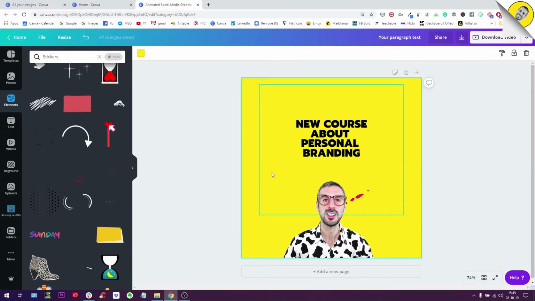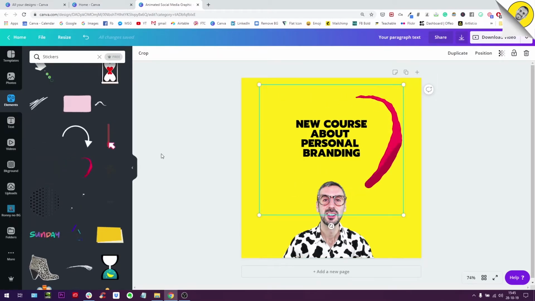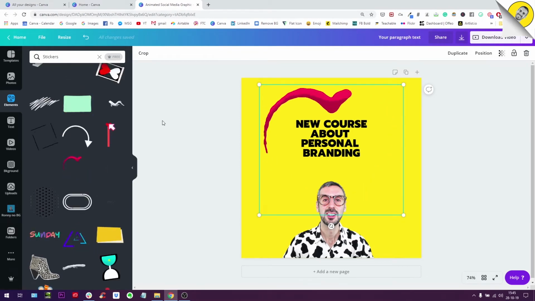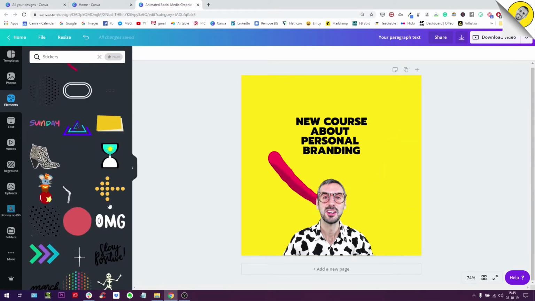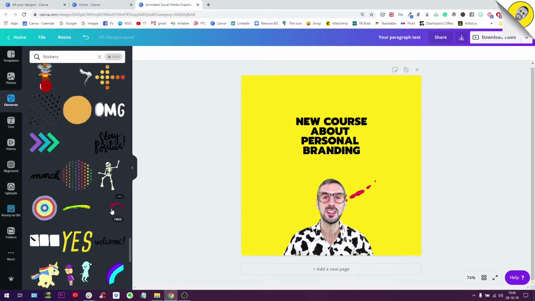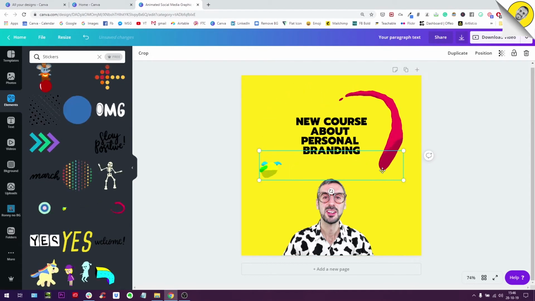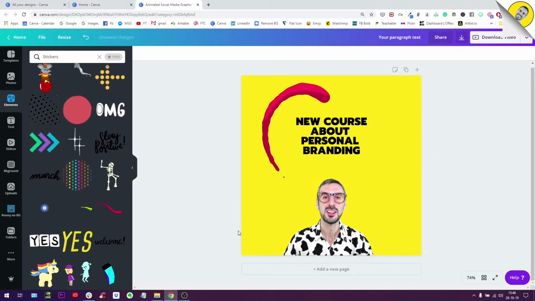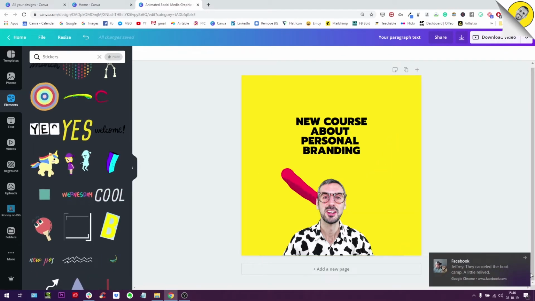But what I cannot do is actually change the color. That would be super awesome if at some point we could do that, like we could really personalize the stickers, but at this point we cannot do it. So you can, without a problem, add more than one sticker per design. So I can have a bunch of stickers here if I want. Just be careful not to saturate your design, but it's totally doable.